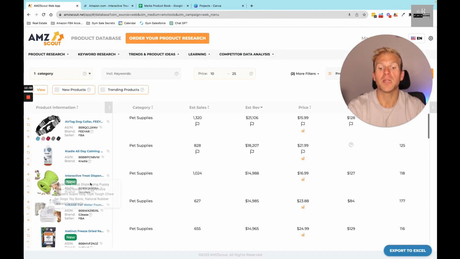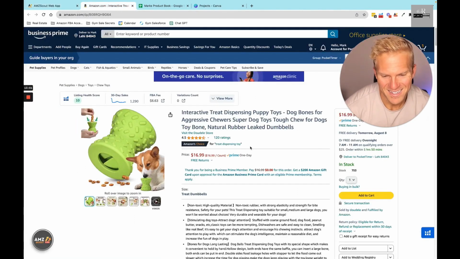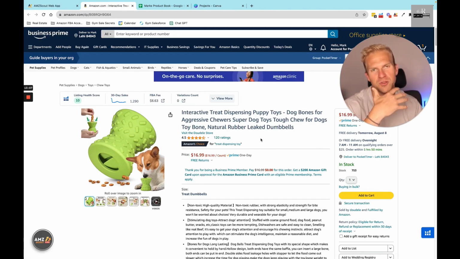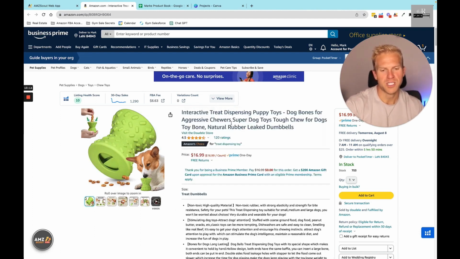Pet supplies. Find products. So I love this guy. Why do I love it? Because it's freaking small. It looks super light already, and I've seen my dog use this before. If I remember correctly, it kind of helps them when they're teething, and you put food in it, and anyways, whatever. So this main keyword is interactive treat dispensing, probably something like treat dispensing toy.